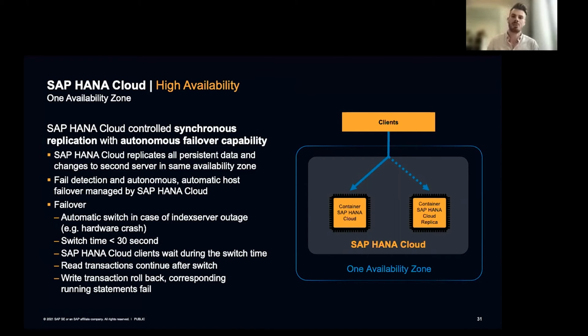And in case of disasters or failures of one of these nodes, we switch directly, autonomously, so a customer doesn't need to take care of any of these sort of operations. And this really provides continuous availability of the service, so that you as a customer can rely fully on the database service and have the best possible availability.